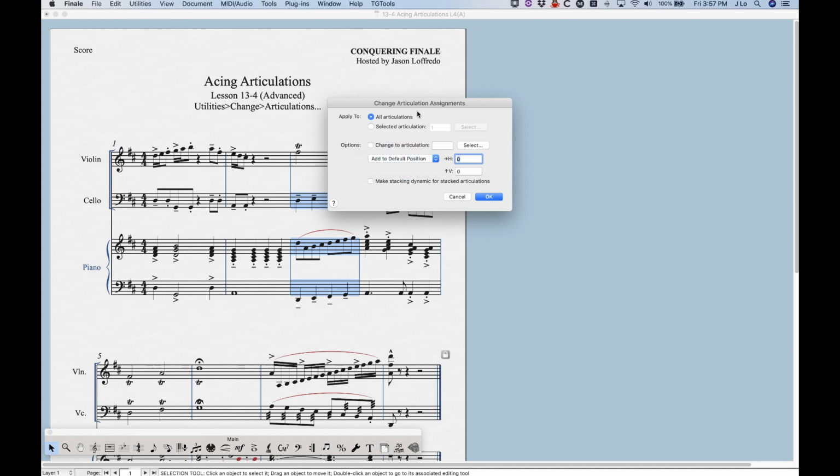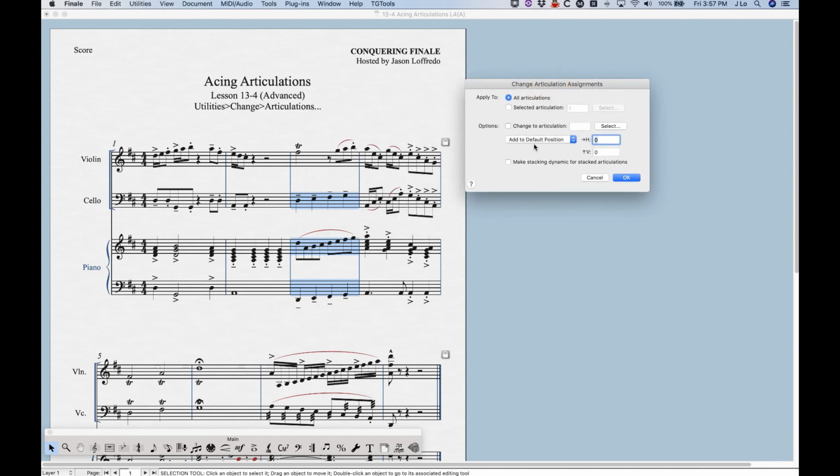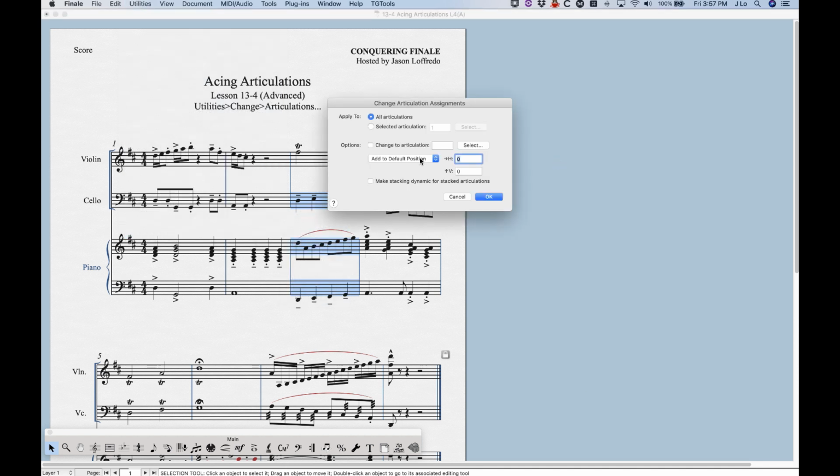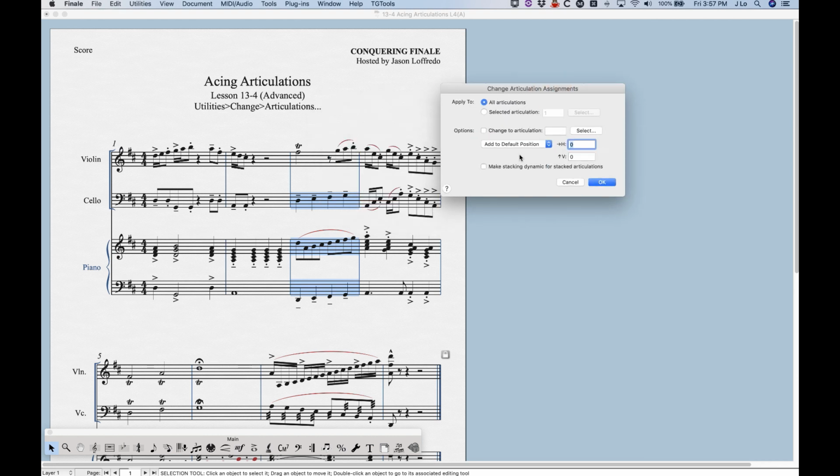Now, adding to default position is slightly different. What this does is Finale is going to first reset the position of the articulations back to their default position, and then add these values. So if we have default position selected, and then we choose 0.2, you'll see all of these articulations get away from the notes again, but now these articulations that I messed up in the piano are all relatively in line, like that. The important implication of this is that if you have add to default position selected and you have zeros in these values, effectively what you're doing is resetting the articulations to their default position. Makes sense. And just click OK.